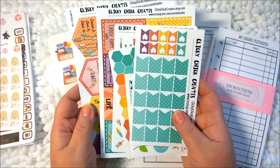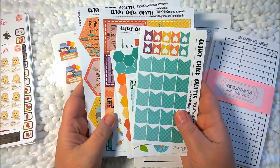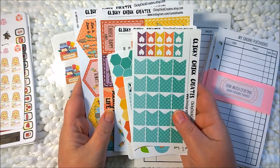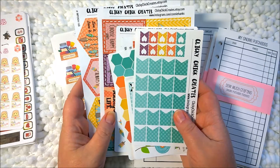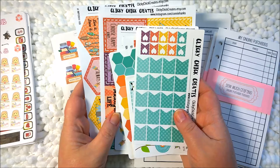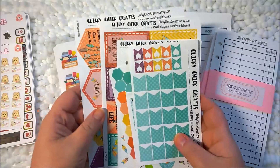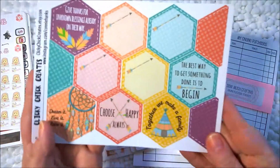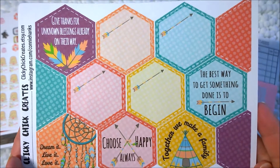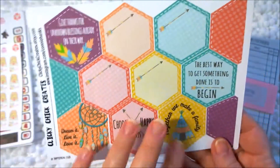So I was looking for these, but I did want to kind of try the stickers just in the beginning. I don't intend for it to be like that every month. I find that the Inkwell Press is very good for goal setting and keeping you on track with what you want to achieve. So that's what this is — the Clicky Chick Creates. She has these beautiful Inkwell Press stickers, and if you're familiar with the Inkwell Press, they have a mission box in the front of every month, and that's what I'm going to use these for in August.